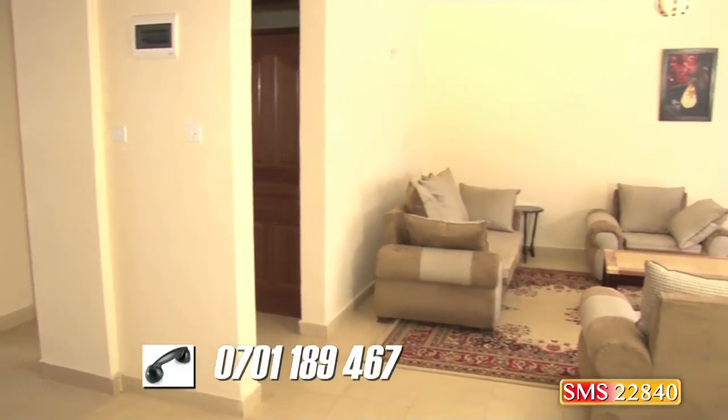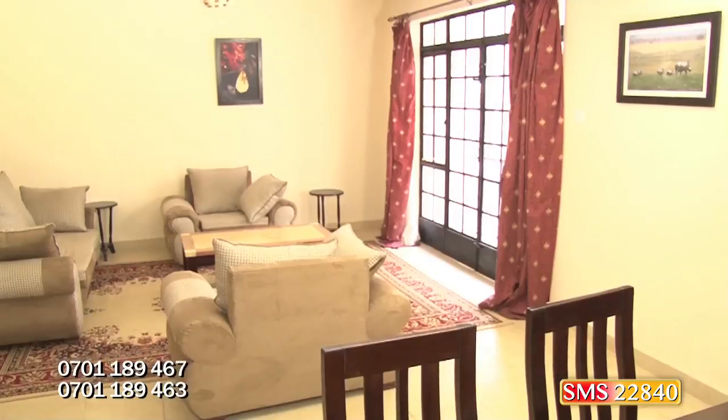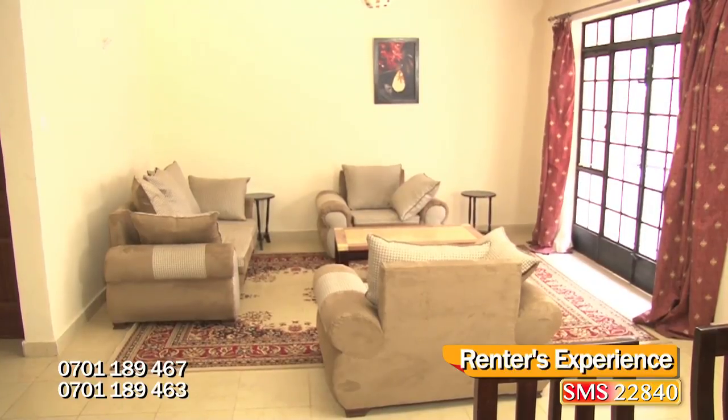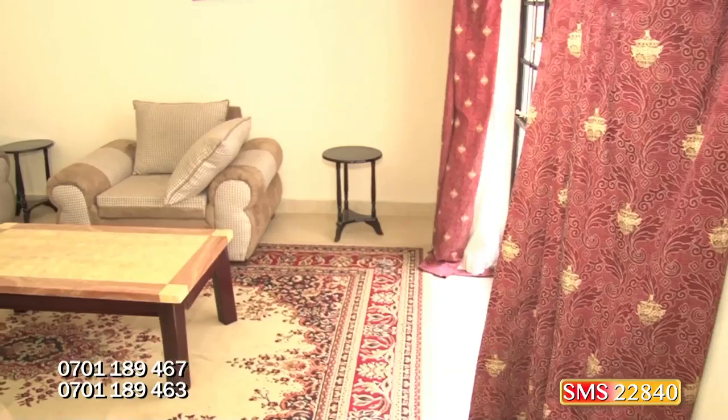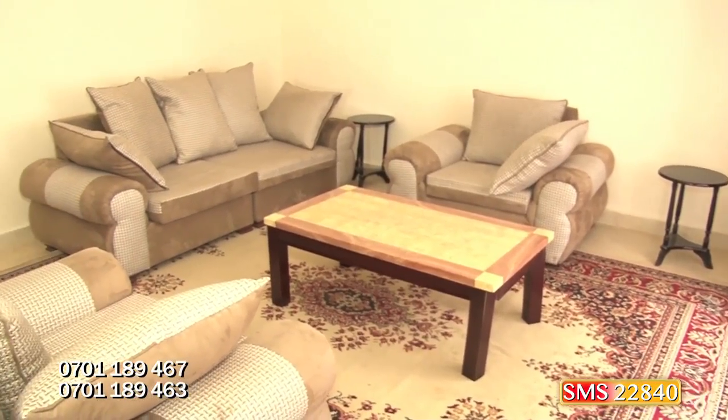When I looked at how much I'm paying rent, the rent in Nairobi is high. When you put in the cost of also transport, what you're spending becomes a lot. So when you're able to save on a home, because sometimes you're not very sure about your income rate, I think it's very important when you have somewhere secured where you can lay your head and you're not worried about so many things that come in life that are unpredictable.